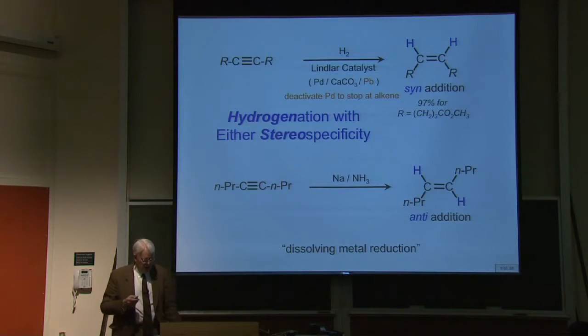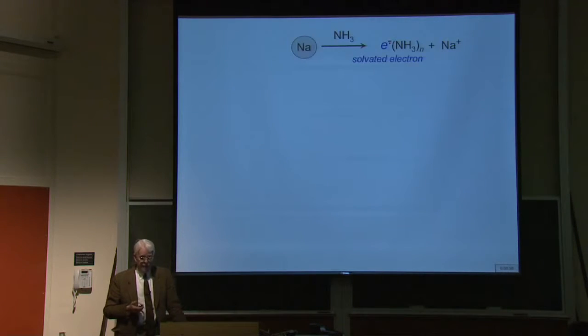That one won't surprise you. But why does this one give anti? The key is that it's a dissolving metal reduction. Incidentally, in that case with N-propyl groups, it's an 80 to 90% yield of that anti-addition, and I think none of the syn. Okay, so it's a dissolving metal reduction. So sodium actually dissolves in ammonia to give electrons and sodium plus. So it's a very interesting ion pair. It's an electron and sodium ion. Of course, the electron is solvated by ammonias around and about it. And it looks blue, the solutions of electrons.